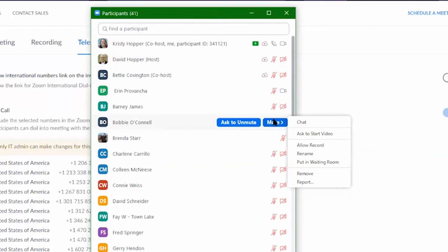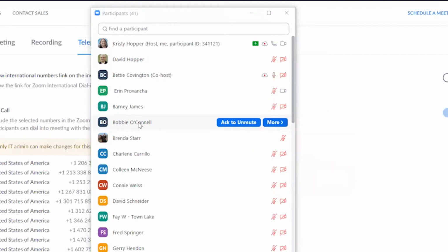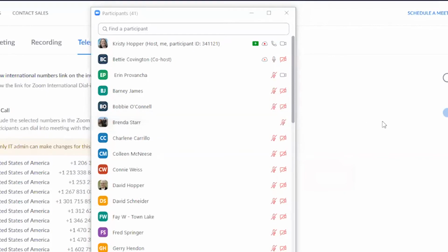So this is a setting that, in David's case, because he's the one who created this Zoom link, he does not allow co-hosts to make other people co-hosts. So he can go in and make Betty, do you want to share instead, David? Or do you want to make me host? Oh, he's making me host. I can have all the control. All right, so I am now the host. Betty is the co-host. I'm going to go in and make David a co-host.